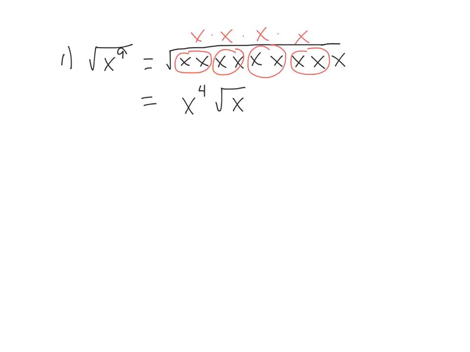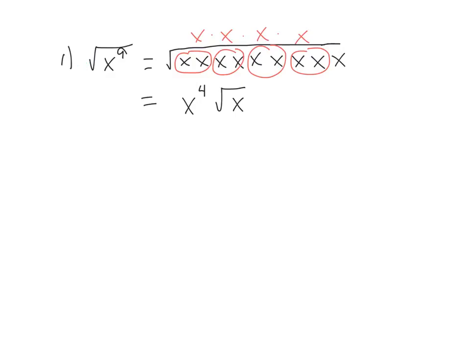We're not going to write all these x's out every time we do them, so there is a shortcut method that you will see in MATLAB as well. What we're looking at is, if we write this in exponent form, it would be x to the 9 divided by 2, the index here. 9 doesn't divide by 2 evenly.